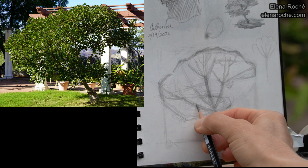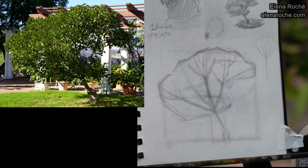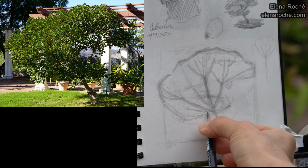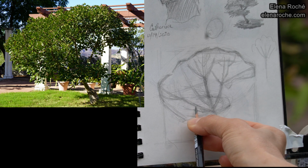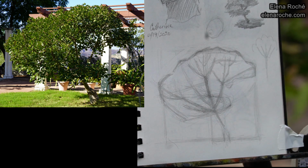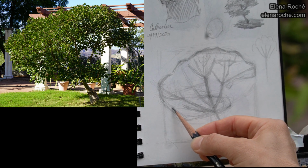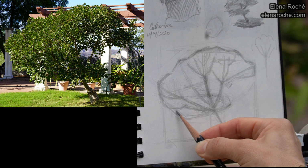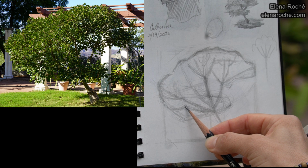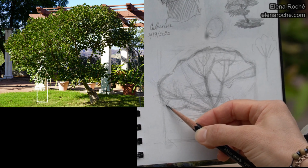So I see that right along this one branch, there is actually another one. They're very close, but one stands away from the other a little bit more. So right here is where they get close. Right here it stands away. They're also two very thick, strong branches. And I see that this one is starting to split a little earlier. Not way up here, but a little bit earlier here, and it does this. And because of that, we see another break in the canopy here.